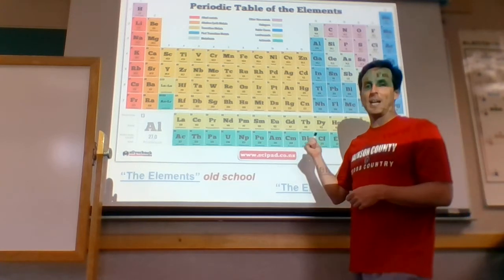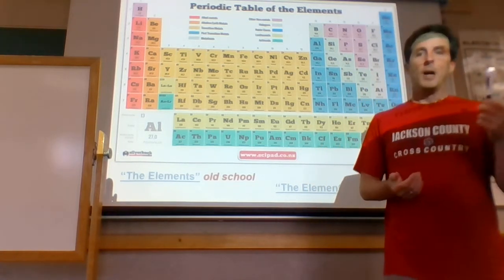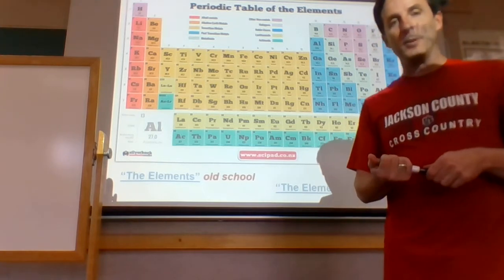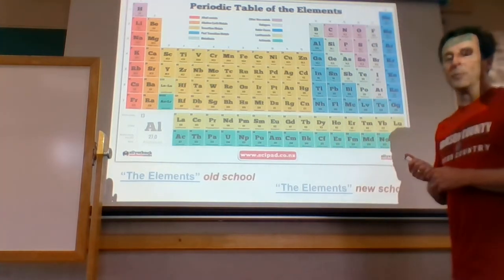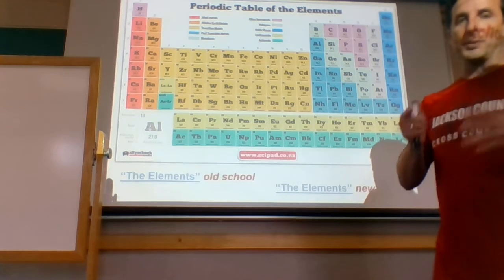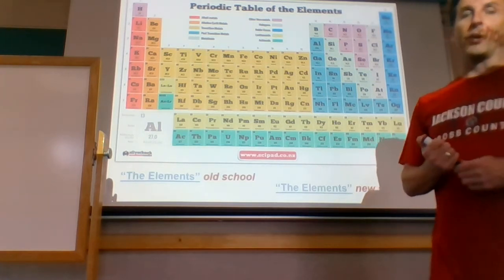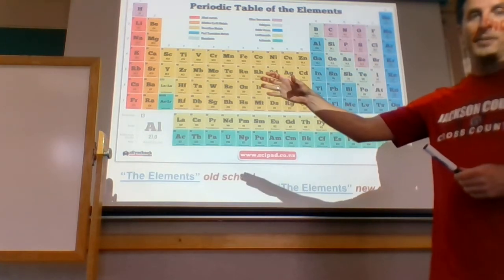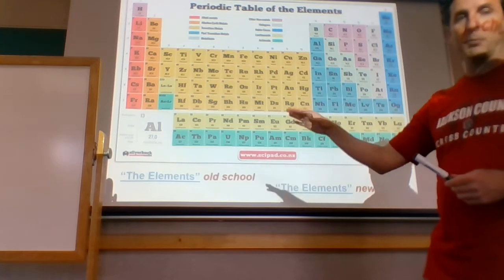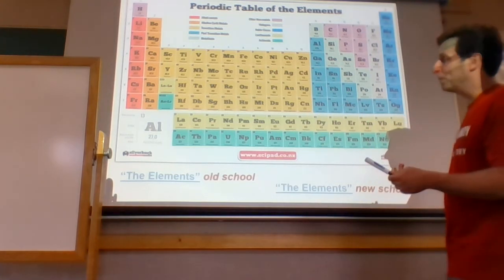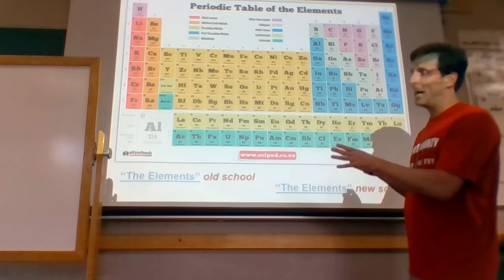I left off last time right when we got to the periodic table. So there's a lot of information here that we need to talk about with the periodic table. Again, we're going to learn things about the periodic table in chapter 1 and 2. Then we're going to learn a whole bunch more in chapter 7. That whole chapter is about trends in the periodic table and stuff like that. But for now, we just need to know how it's organized.